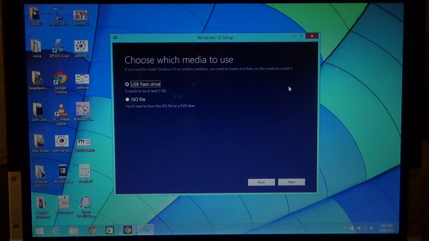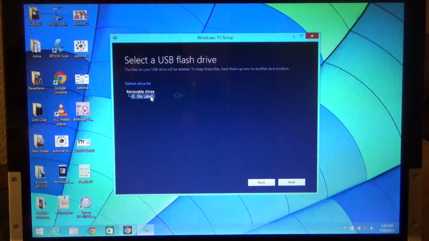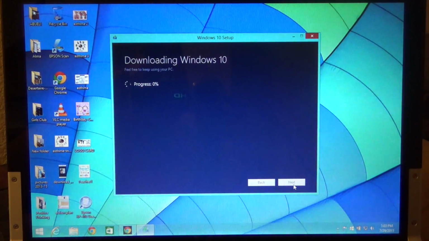It's an 8 gigabyte drive, like I said. So now that you have that, it says it needs to be at least 3 gigabytes, but 4 gigabytes is good. If you have 8 gigabytes, better, especially if you're planning to install both. So now let's click next. Right here, we have it already selected, like you see there, removable media. Yep, it's selected. Click next.